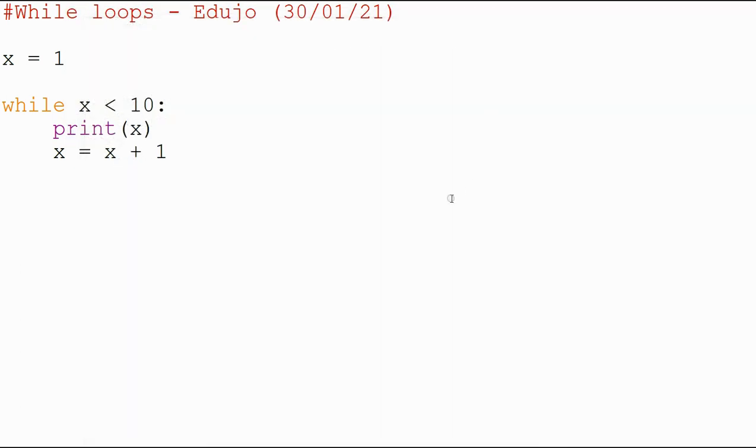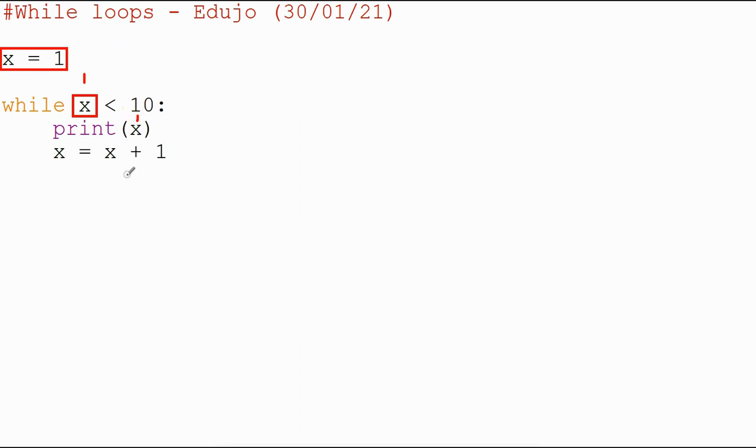So how does the code actually work? This is the part that I want to explain to you. We set the value of x to 1 over here, and what that means is that the value of x as we go in here will be exactly 1. So I'll put a little 1 over there. So while 1 is less than 10, if that is true, print x. This is true, 1 is less than 10, and that means the value it prints is a 1.